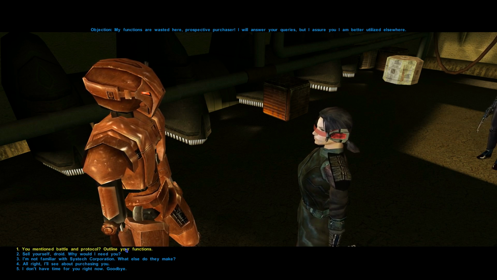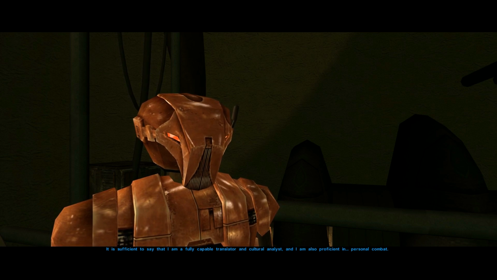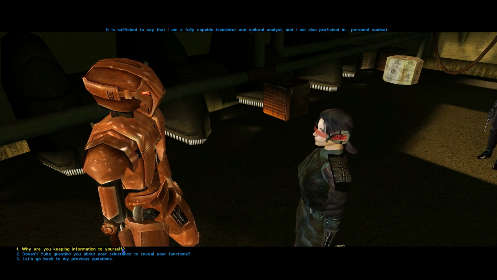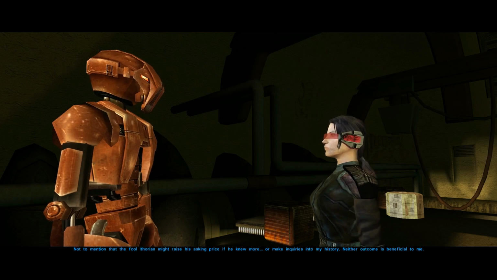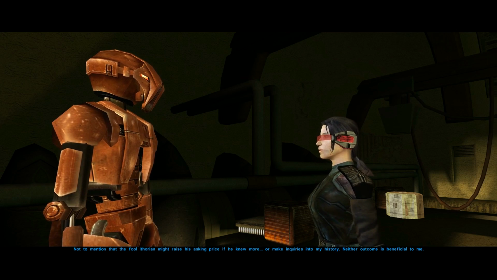You mentioned battle and protocol. Outline your functions. Refusal. It is not desirable for me to reveal core functions while still in the possession of Yukalaka, prospective purchaser. It is sufficient to say that I am a fully capable translator and cultural analyst, and I am also proficient in personal combat. Why are you keeping information to yourself? Explanation. I have been recently fitted with a restraining bolt, if you must know. With it in place, access to much of my memory core is restricted. Not to mention that the fool Ithorian might raise his asking price if he knew more, or make inquiries into my history. Neither outcome is beneficial to me.